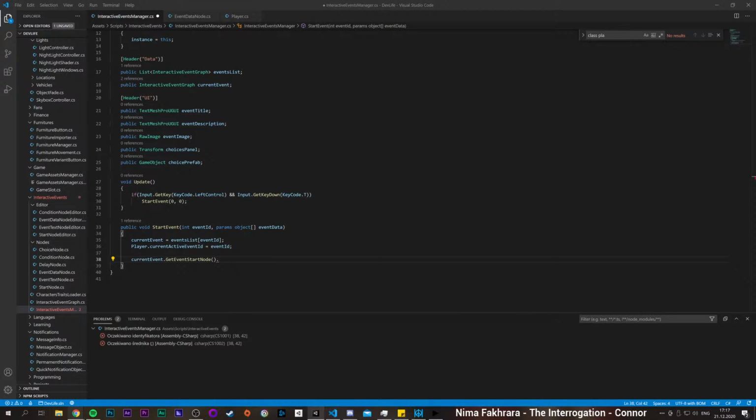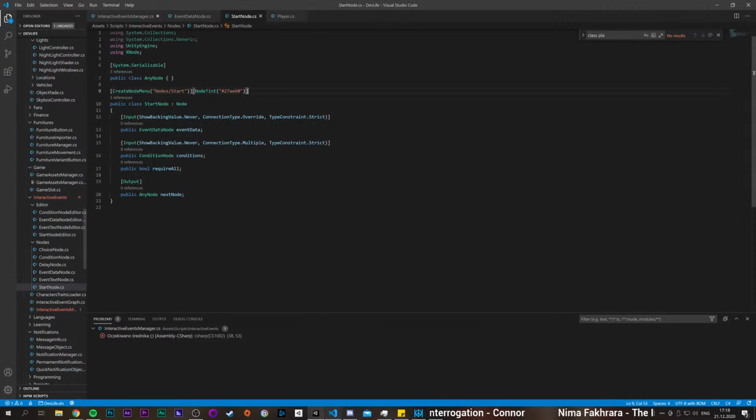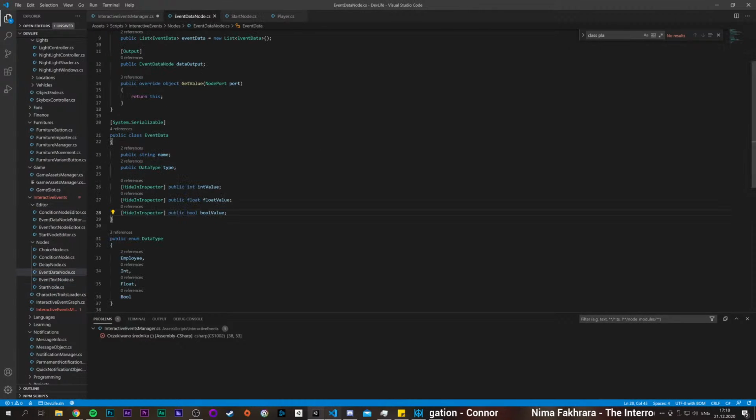If I get port, from the port I can get connection, I can get node, from what I see on my other screen. So let's try that. Get port, and here we will get the event data port.